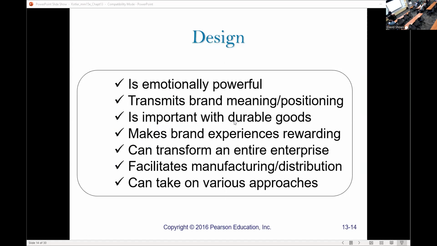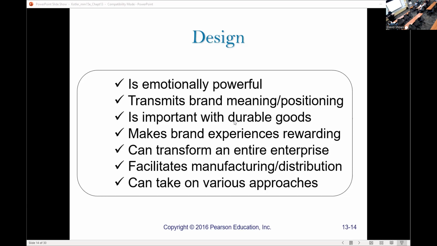Because durable goods basically last beyond one cycle, what you want to be able to do is make that experience rewarding again and again and again. I love my Toyota Highlander, I'm telling you folks. I mean, I bought it in 2017, I bought it for $24,000 2 years ago. It's worth $29,000. And that's what the used car market is doing right now. And we were using small SUVs in Iceland and in Stockholm, and we can't pack efficiently. We had 4 giant suitcases, and we had to put one in the middle seat between our 2 girls. And when I came home, I just threw them all in the Highlander and filled it up. And I had room to see, and I thought, man, that's my car, all right?